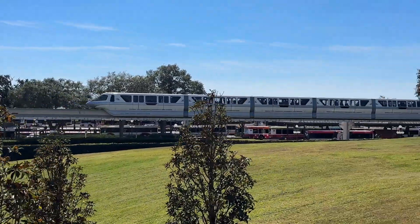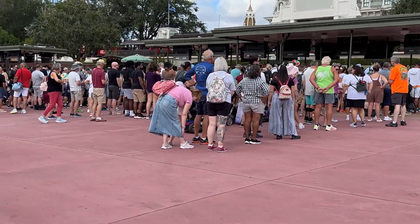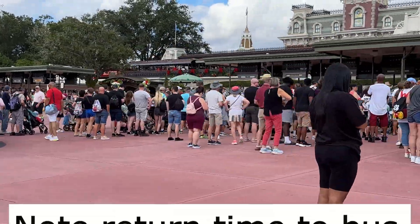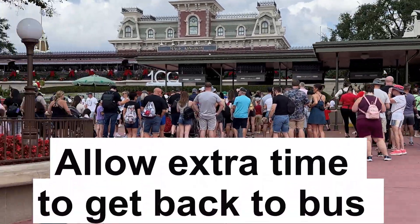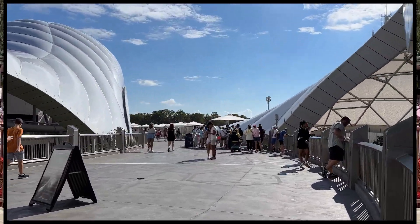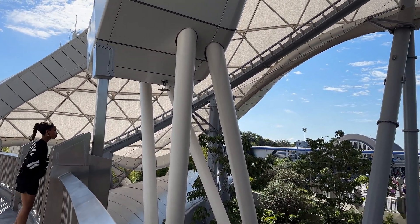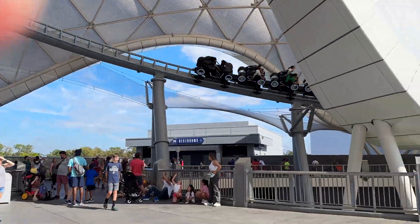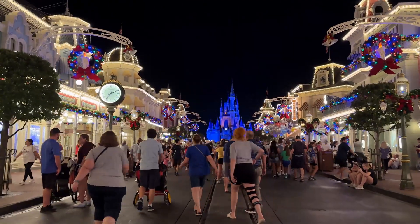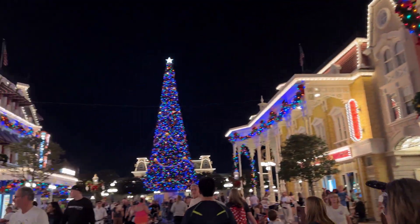We were given a very strict time to be back on the bus — not a time to start heading back, but a time to be on the bus with the doors closing. This is critical because they have to get back to the ship before it leaves. My first tip: note what time you're supposed to be back on the bus and allow yourself more time than you think you need. Our bus pulled away on time and no one checked if everybody was on board — there was no call sheet, no name checking. If you were late for the bus, you were going to get left behind.